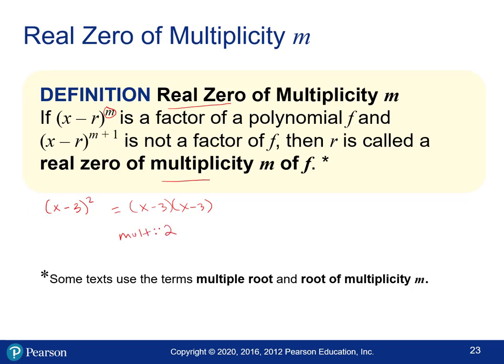Okay, that's how many times that factor occurs, and in other words, that's how many times the real 0 occurs, or how many times you can plug in the real 0 and it would give you an output of 0. So technically for my example there, I can plug in 3 on 2 separate occasions and get 0 as an answer, because I can plug it in here and I can plug it in here.